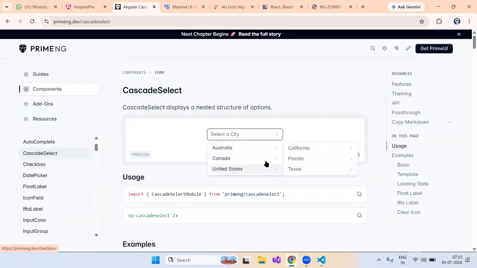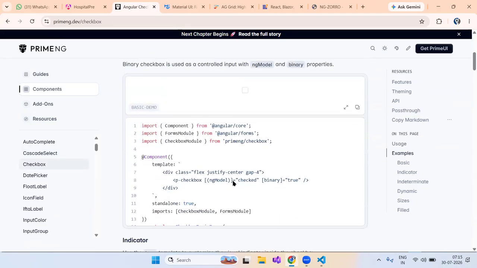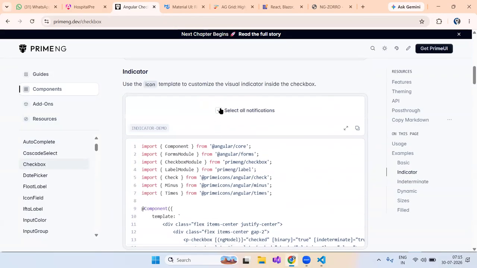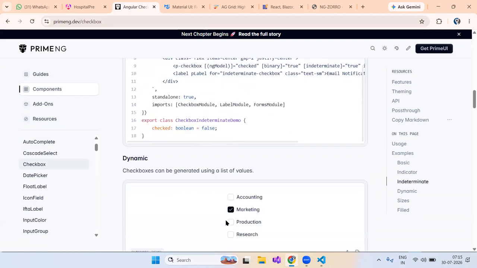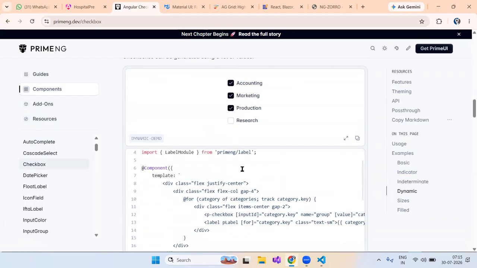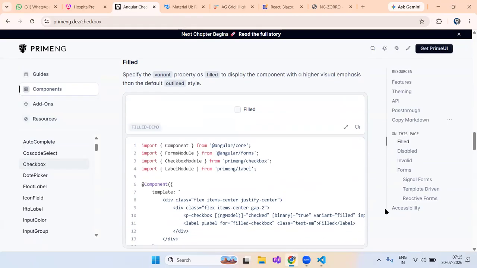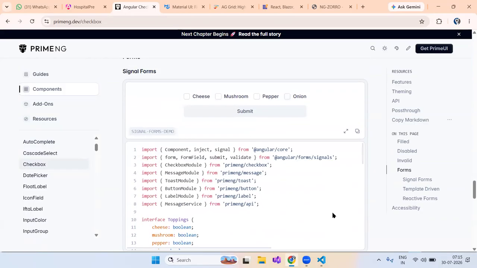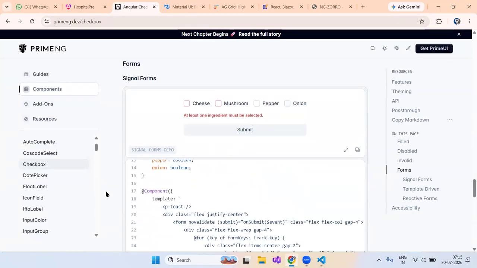Now in normal HTML, we cannot have this. Then checkbox, they have a checkbox also. Again, variations are there. See, you have a slash over there by default. You can remove the selection like that. Group, then small, medium, large. So it's just a checkbox, but again, with the checkbox you have so many variations. Disabled checkbox, invalid checkbox. Getting it? Signal based form checkbox also, they have given.